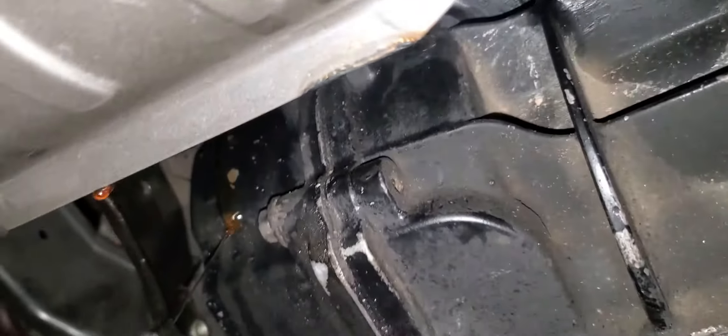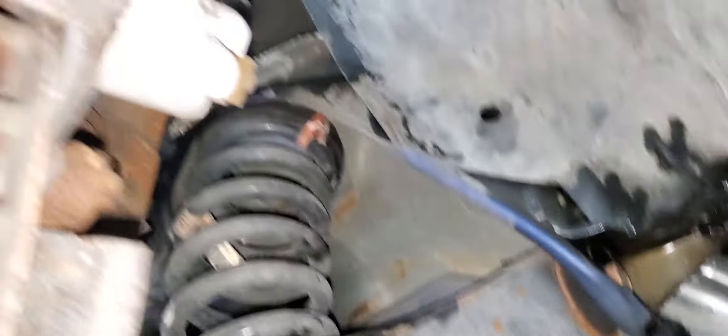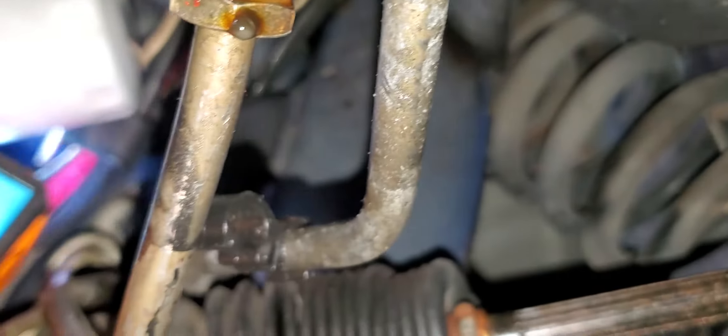We're going to get it — that's easy. Stop the engine, shut it off. So we know what it is — we need to go down and look for that wire where it comes from, because we need the wiring diagram. Look here — this is the starter wire. Something is pinched here, maybe. If nothing is pinched, we're going to look at it. We need to check if nothing broke here or there, then go up and look for this wire where it comes from — maybe it got disconnected.